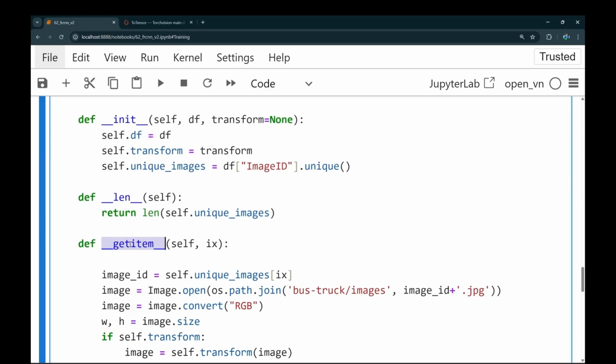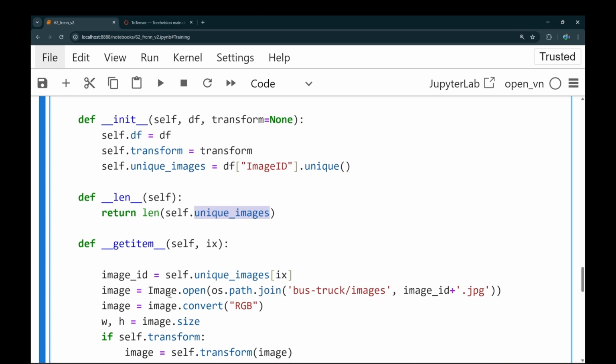After that we'll be defining our getitem function. We'll write image_id is equal to self.unique_images[ix]. Here ix stands for any integer, 0 to whatever is the count of our unique images.